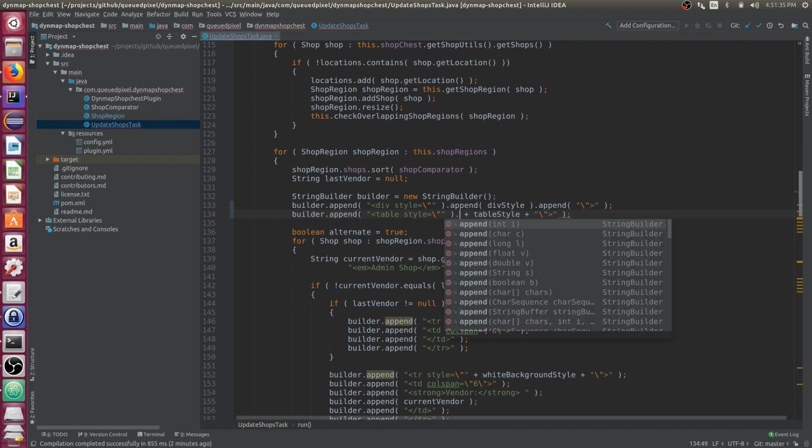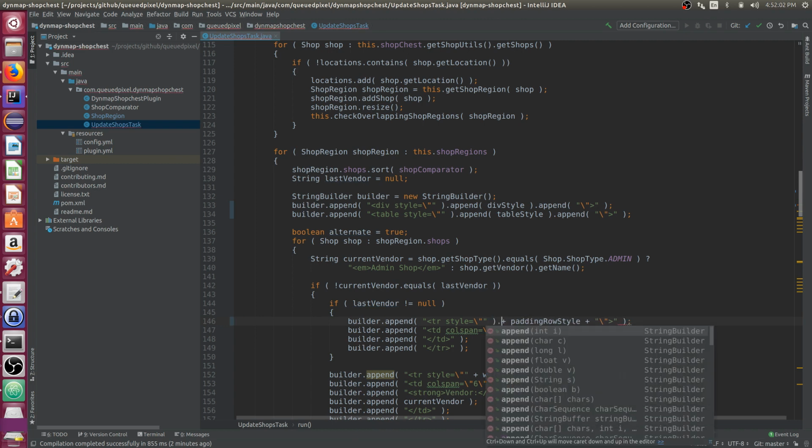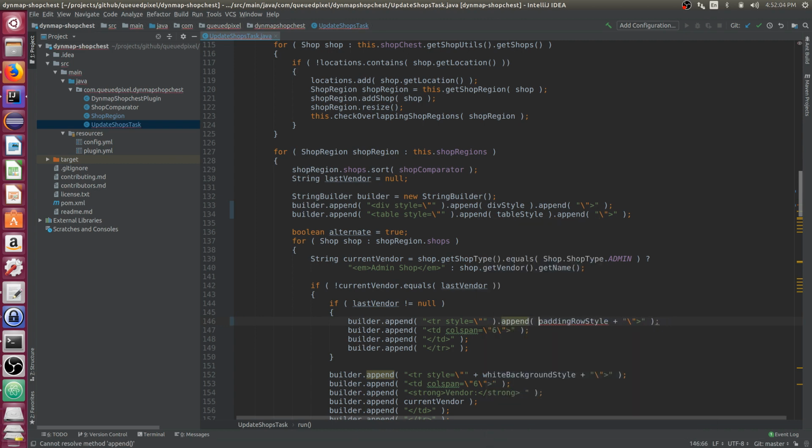It certainly is a better approach. Dot append table style. Dot append that. And it is making the warnings go away, so I think we will just continue with this. Dot append padding style. Dot append that.